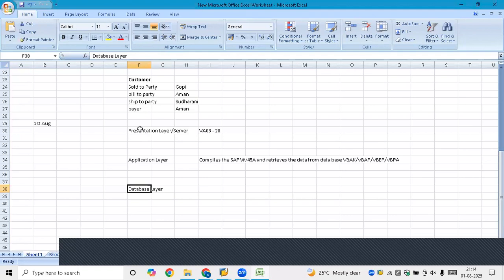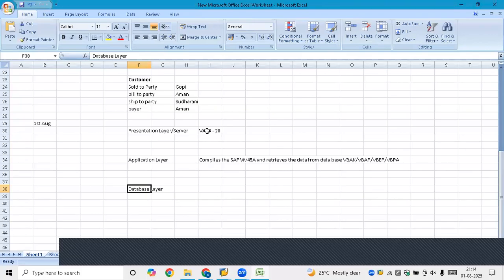You give a command in the presentation layer. In the backend, it processes and gets the data, whatever photo you stored in the Google Cloud, which is the actual database. From there it retrieves and shows it.